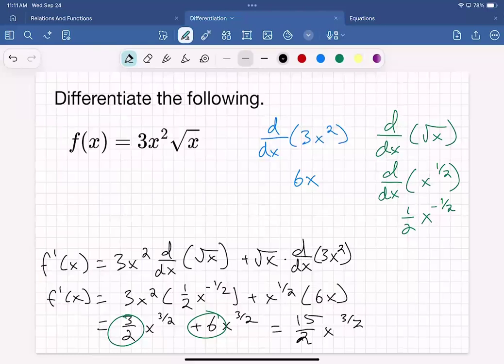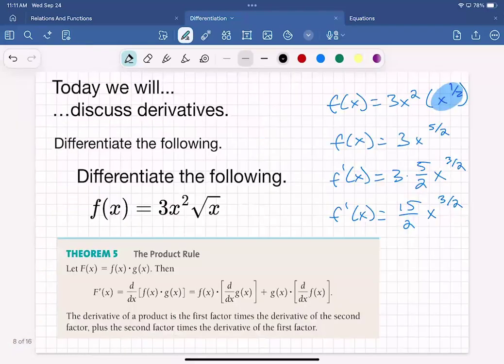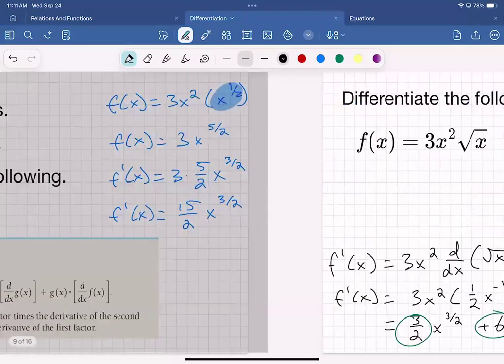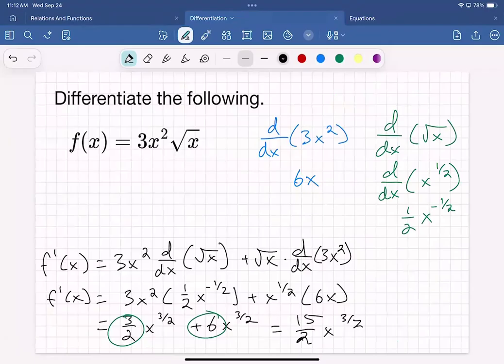Which if we look back, guess what? That's exactly what we had earlier. Hopefully what you see, the power rule is definitely more straightforward, okay? But this definitely is something we need to be comfortable with as well. There will be problems that, like on a test, I could say, hey, use the power rule to differentiate this, okay? Or I could just tell you to find a derivative and you have the freedom to choose the method. So keep that in mind.